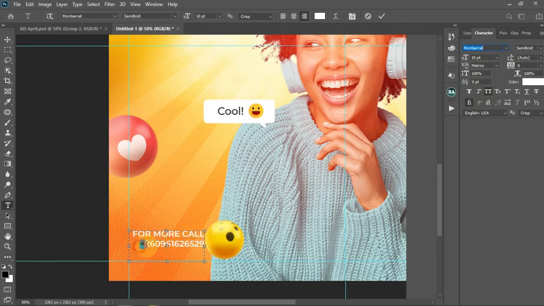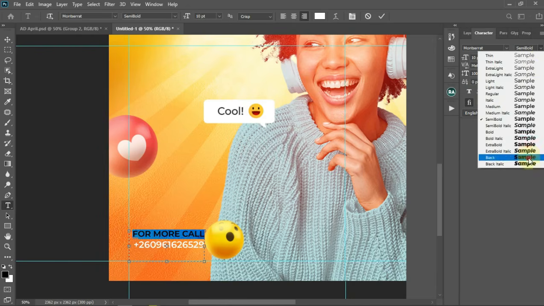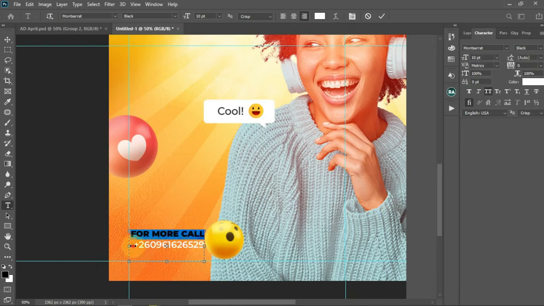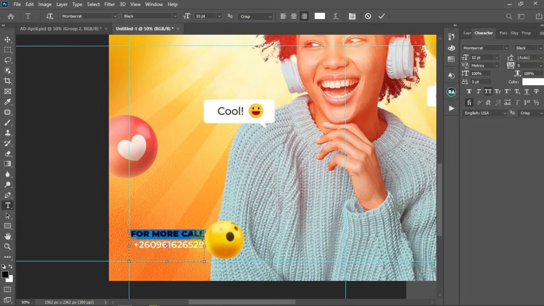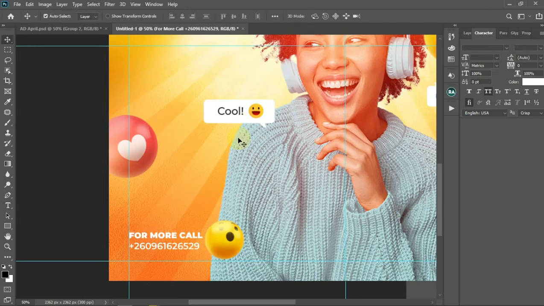Let's make them caps lock. Increase the font of this a little bit. Okay, let's change this to black. Okay, then let's change the direction to the other side.